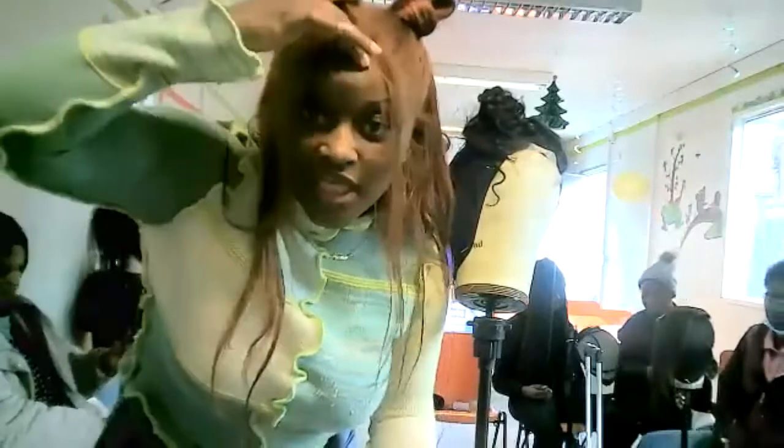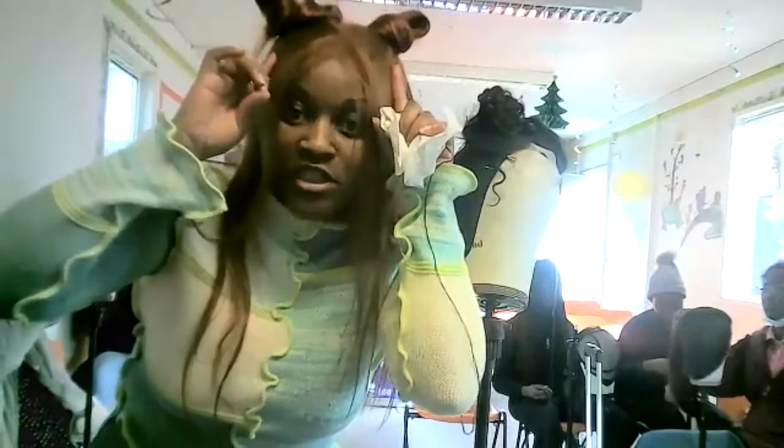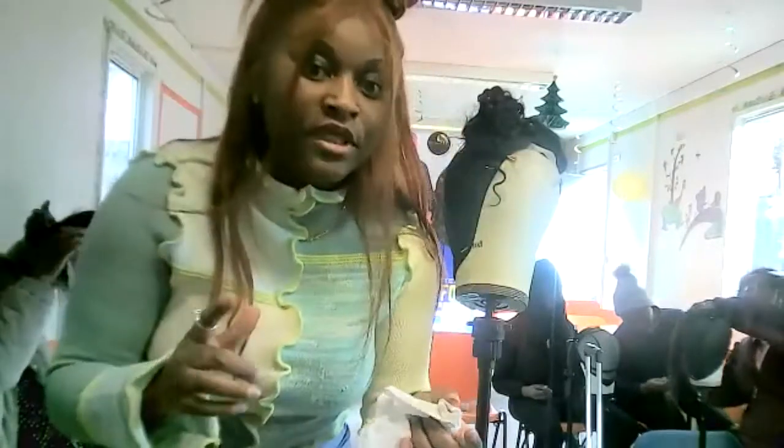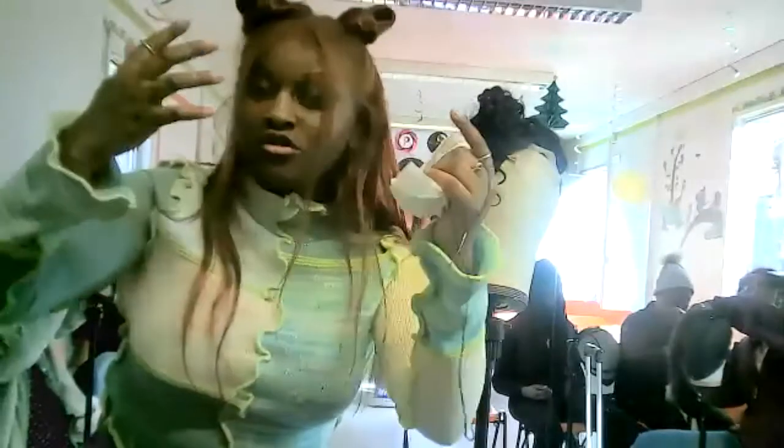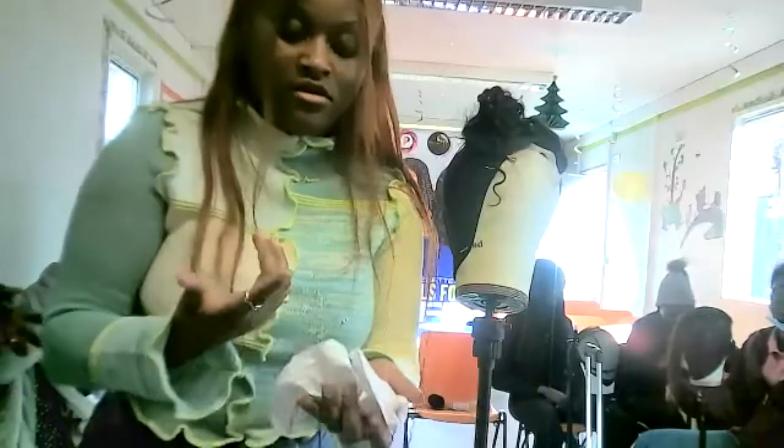If you want to be parting here, but you don't want the maintenance of using the frontal, I would suggest a 5x5 or a 6x6, because a 6x6 will span here. So that means you can part it in the middle, you can part it here, you can part it here, but it's not a frontal. If you want to updo, you need to do frontal or 360. If you just want middle parting, side parting, you're not going to do anything else, you just want every day, then a closure 4x4 should be okay.